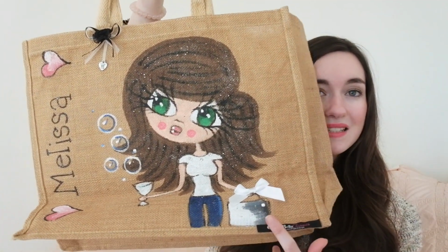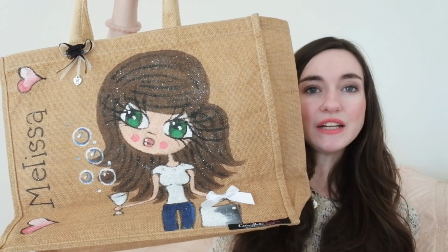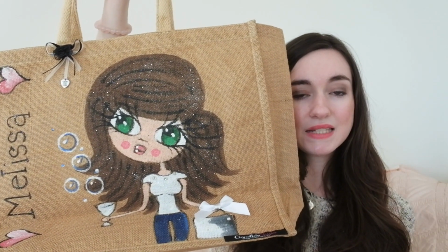The other bag that I have is a Clara Bella bag, and it's this one. As you can see, this is my little avatar right here with my name on the side. You actually can customize every single item that they have on their website. They have towels for the beach, they have cups, they have bags obviously, and this was one of their first products because I got this a long time ago. And basically in there you can fit a lot of stuff. It's just very simple inside. I use it a lot to travel, so yes, I really like that one for sure.